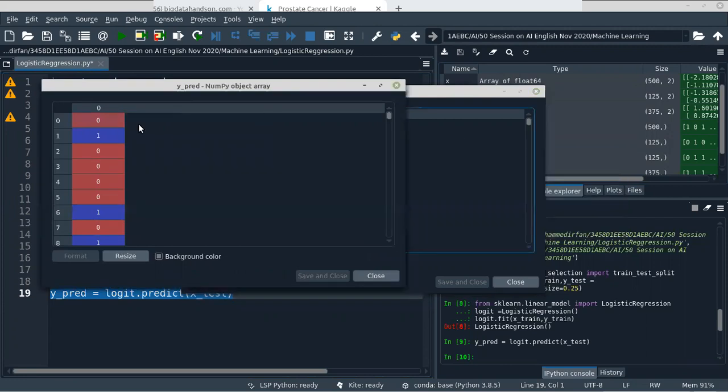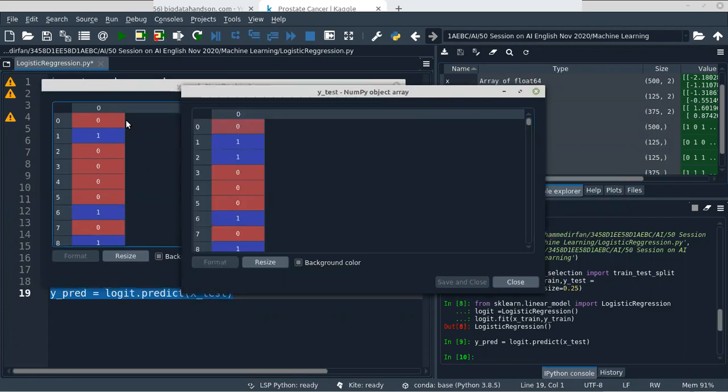So the first is 0 and this is also 0, so we have correctly predicted, and here 1 and here also 1, we have correctly predicted. Now in the third one you can see the predicted is 0 but the actual is 1, so we have misclassified one data point. The others are classified correctly. Here also the same case: it classifies as 0 but the actual class is 1.